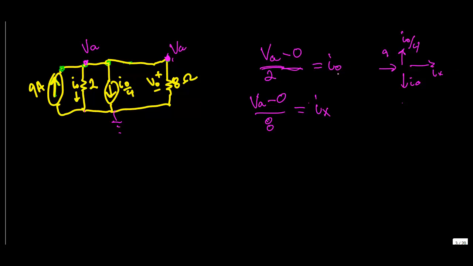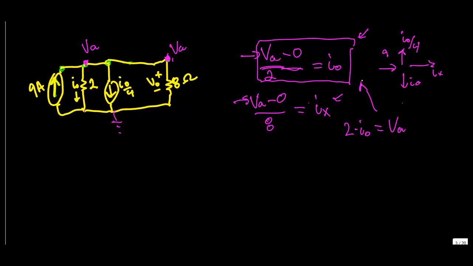Alright, so what I'm getting at is if we have this relationship, we can say that these VAs share the same similarity. So if we solve in terms of what VA is for this one, we can plug it into this one. So, okay, I/O times 2, 2 I/O, is equal to VA. And we can get that from this equation here.